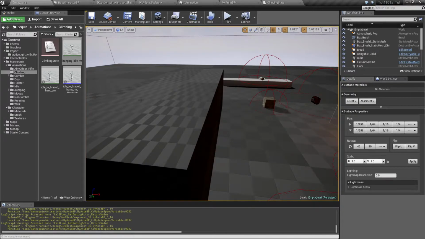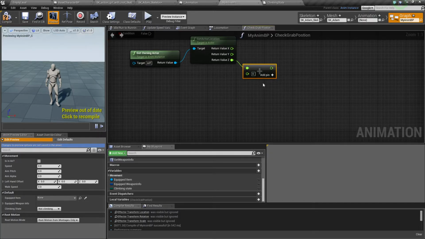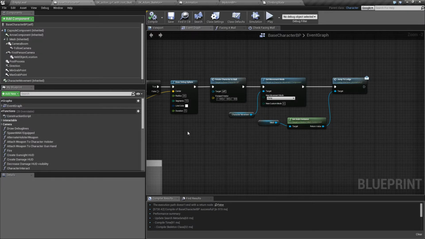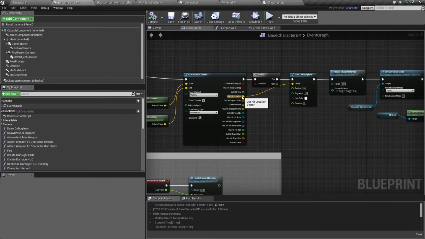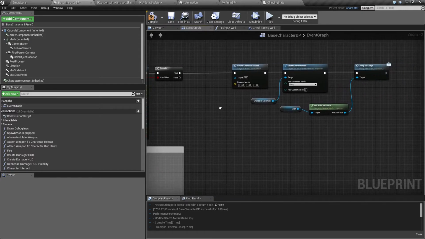Since we're now in the animation blueprint, we don't have access to that position, but we can easily set this variable, because we get it from somewhere. We get it here actually. If we hit something, then we have the draw debug sphere. I think we can safely move that now. And then we can add, we jump to the ledge.